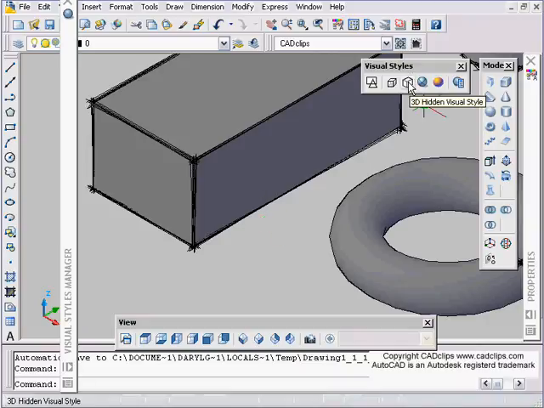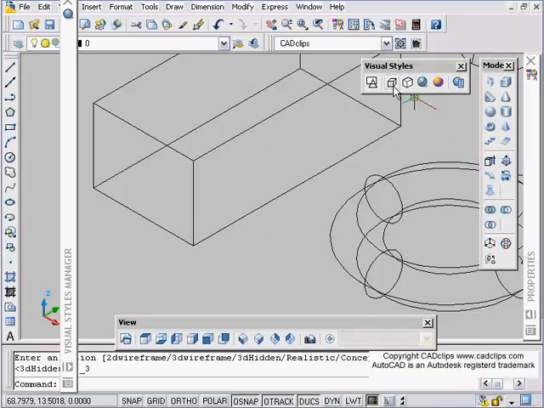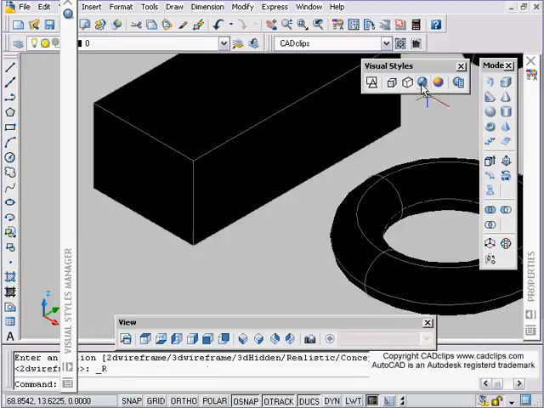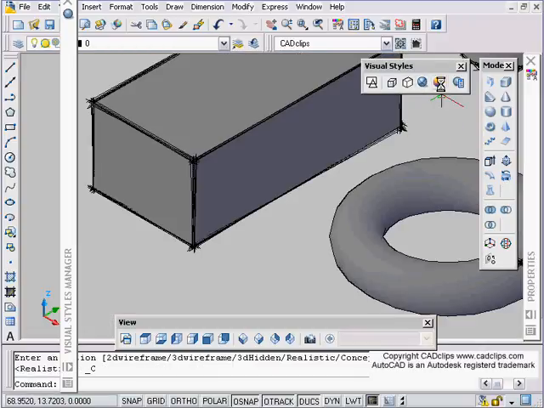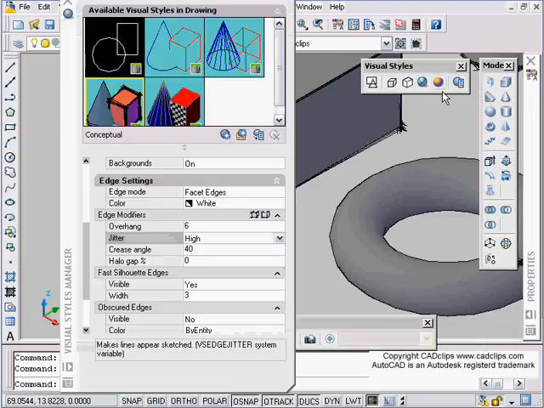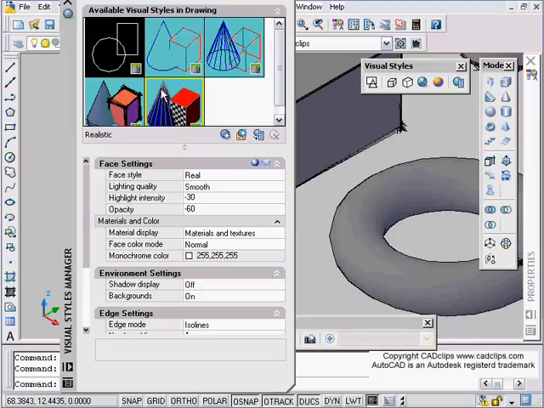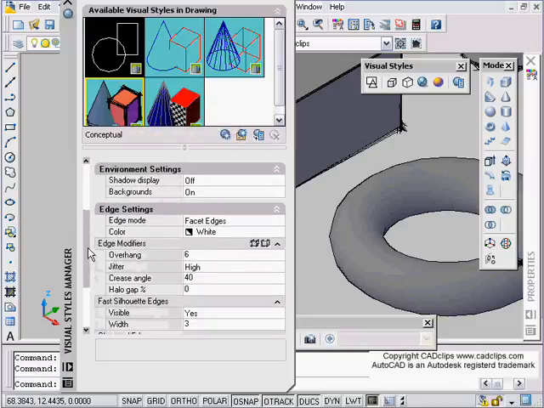Okay, and you can do some really neat stuff. Go back to my 3D hidden line. Okay, depending on which visual style I go to, and that one happened to be my conceptual style. If I go back inside of here, we can hover over these and it'll tell us there's conceptual. Okay, that's the one I just changed.